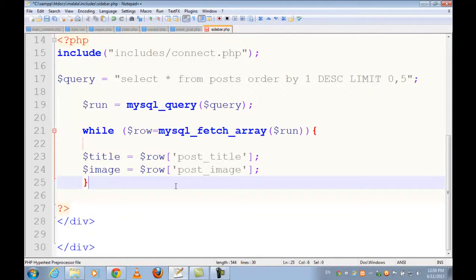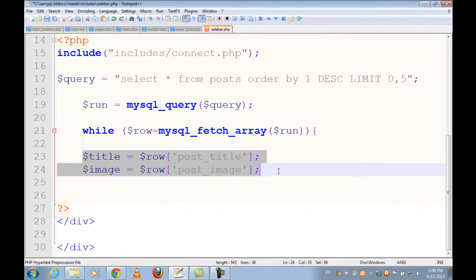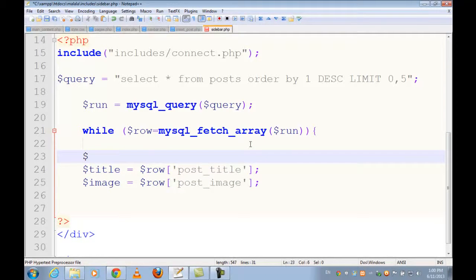Now we just remove this curly bracket, because we will close that later on. We can also create the post ID here, equal to row and post ID inside our table.